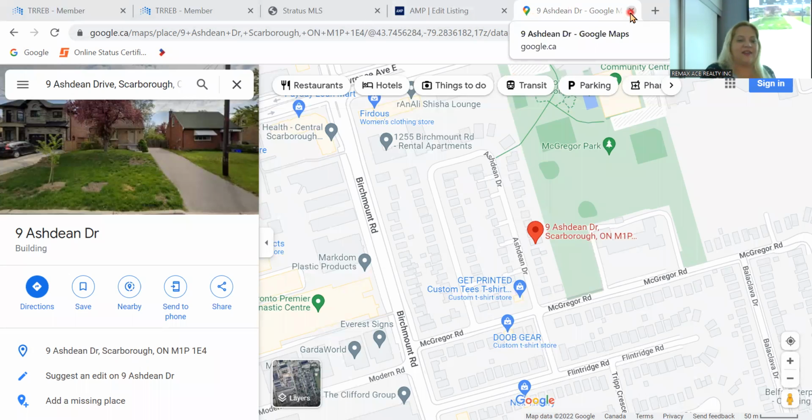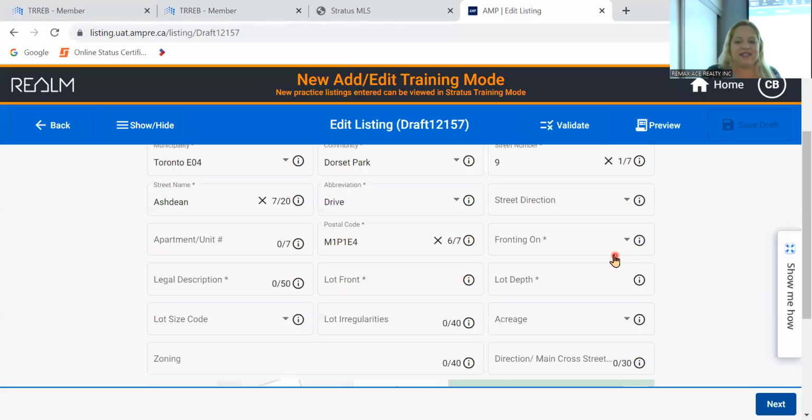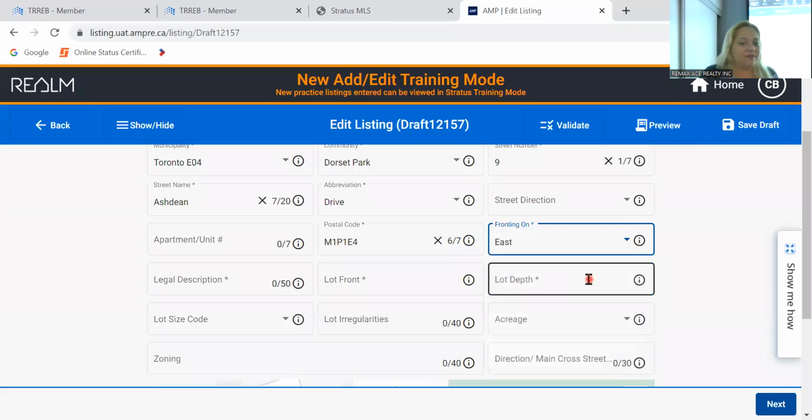Okay. Up is north, down is south, and then east and west. The easiest way, as kids, we always used to say never eat shredded wheat. You know the cereal, shredded wheat? But you can make anything up. N-E-S-W: east is always right, south is down, west is this way. So I'm going to say this is fronting on the east side of the street.